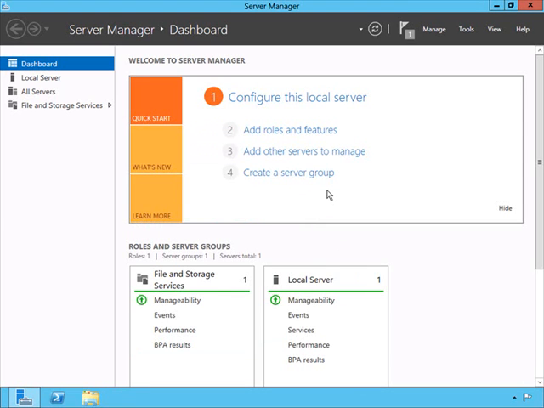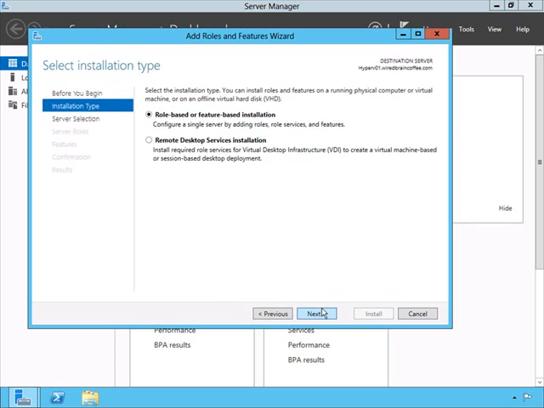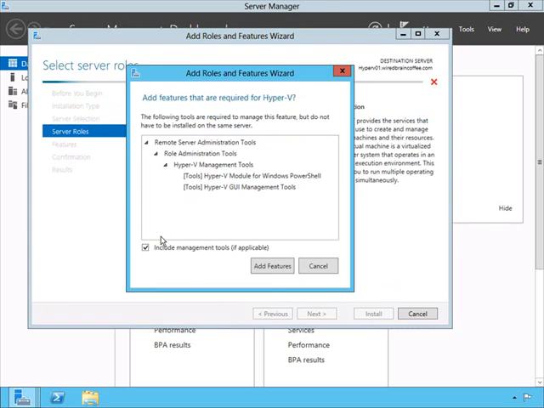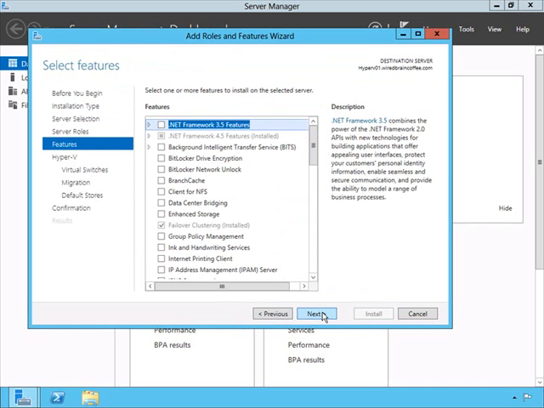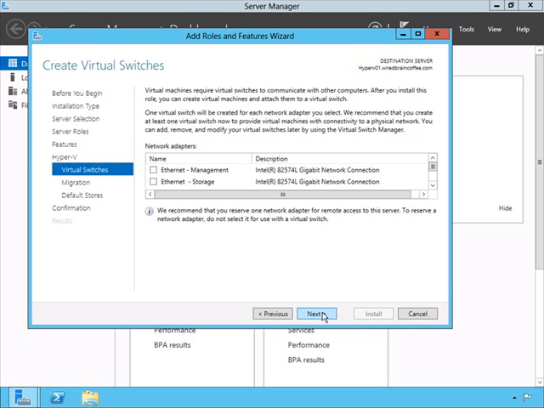And now that we've installed the features that are required, what I want to do now is we're going to install the Hyper-V role. Now to do that, we're going to click on add roles and features again. We're going to go through the same screen, so I'm not going to bore you with these details. And then we're going to find Hyper-V. These are the prerequisites for Hyper-V. I'm going to go ahead and click on add features. Then we're going to click on next. We're going to get past the features. We're not adding anything here. We're going to click on next again.